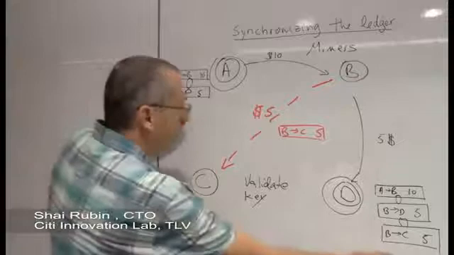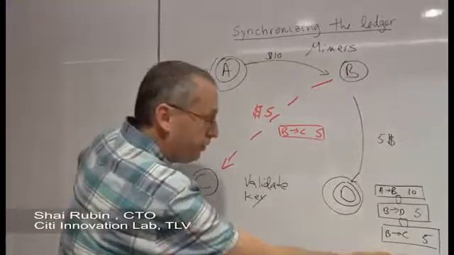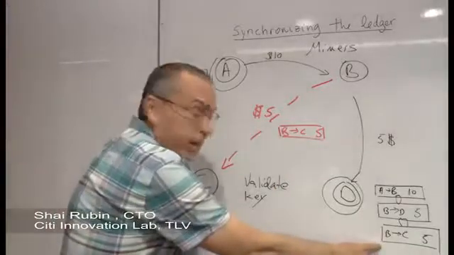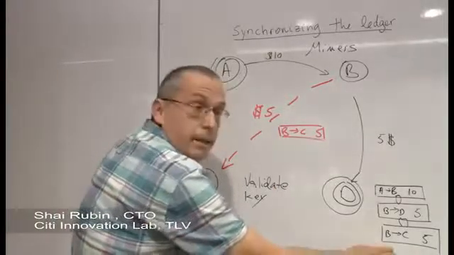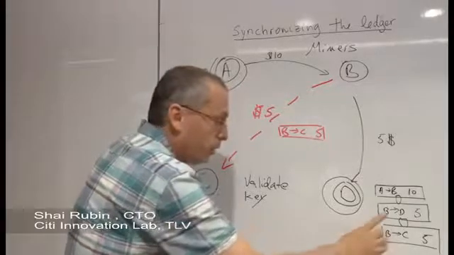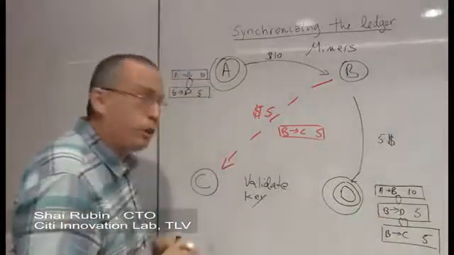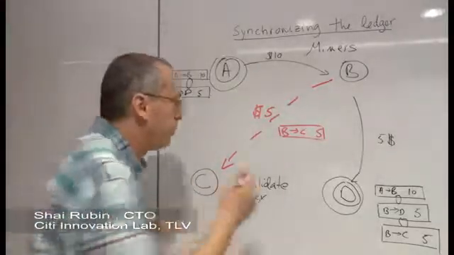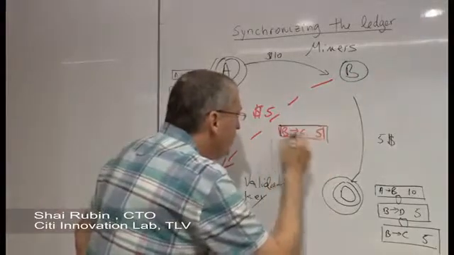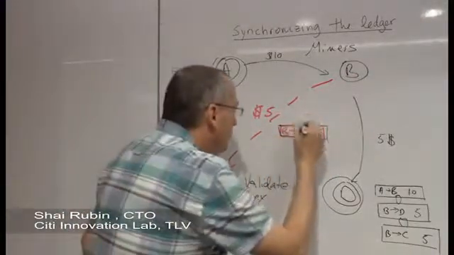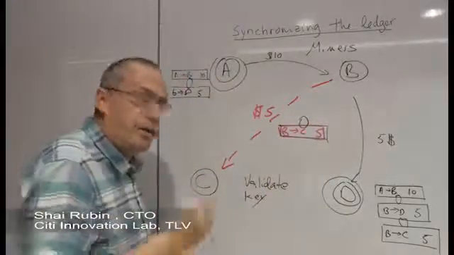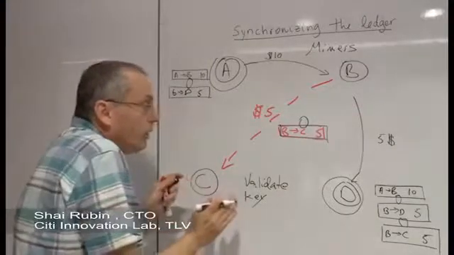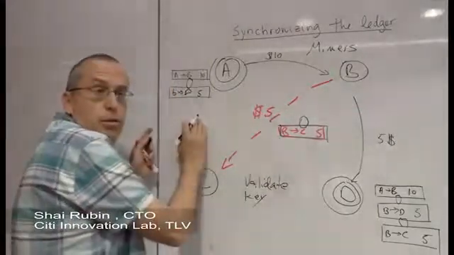Let's see how ledgers are synchronized across the network. D, a miner, was able to solve the puzzle and take this transaction and add it to its own ledger. What D is going to do now is publish the solution to the entire network, to broadcast it to the entire network, which means he will say, here is a validated transaction and here is the lock. Here is a key that enables everyone on the network to take it and add it to their own ledgers.